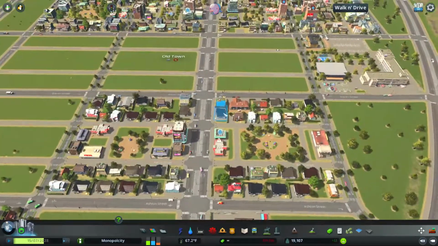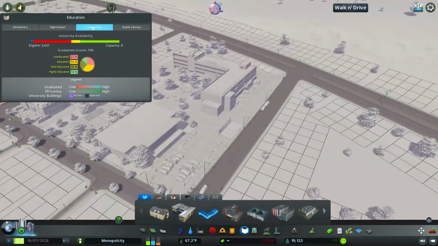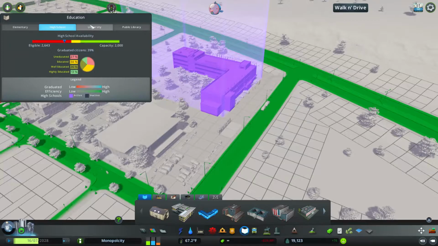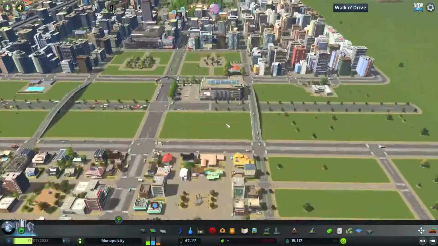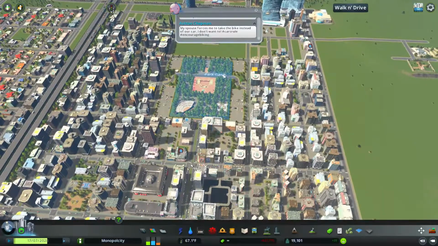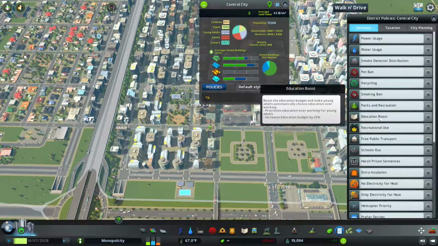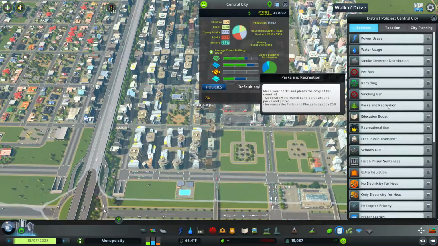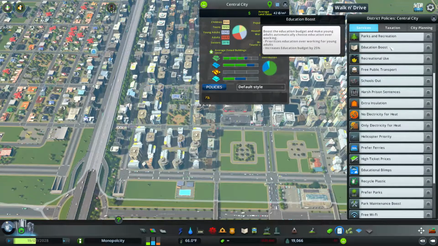Okay. Let's look at our high school. Doesn't have enough capacity, elementaries don't have enough capacity, and well, usage is low. Isn't there like a book learning policy for Central City here? Education boost. Yeah, but I feel like there's something that's actually focused on libraries, or it improves libraries as a part of it. This does not. It just prioritizes education over working.